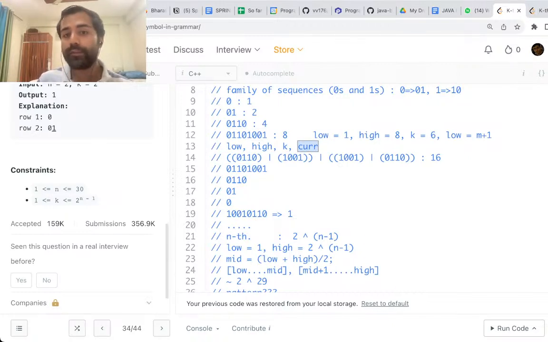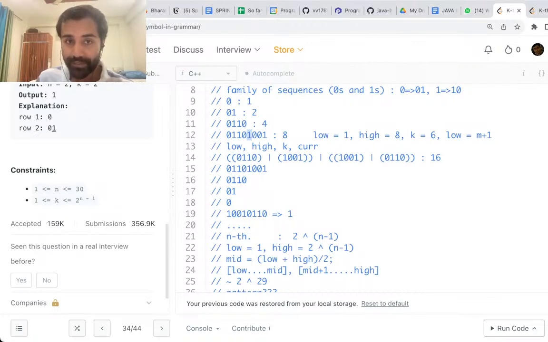Now, when should we terminate? What will be the termination condition? So think about it. Whenever your low and high become exactly the same, let's say your low is at this index and high is also at this index, then at that point of time, whatever is your current, that will be your answer, isn't it?